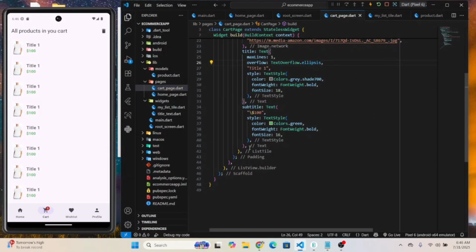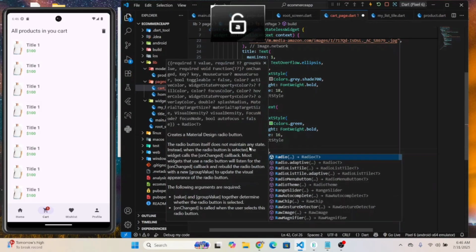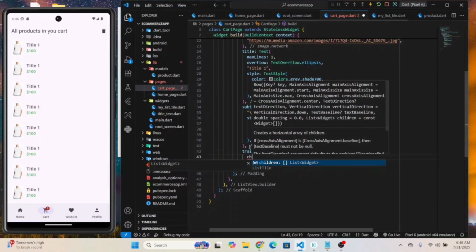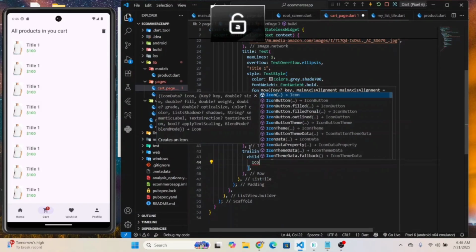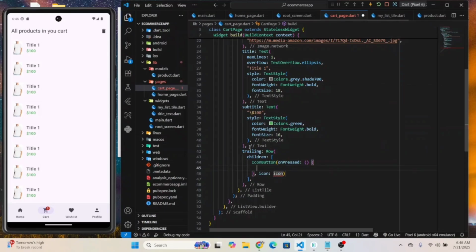Okay, now let's skip the trailing and put the row to this trailing children. Have icon button. Need the on pressed function blank for now, and let's skip the icon.